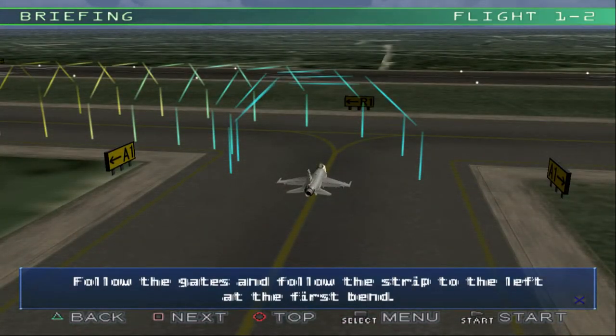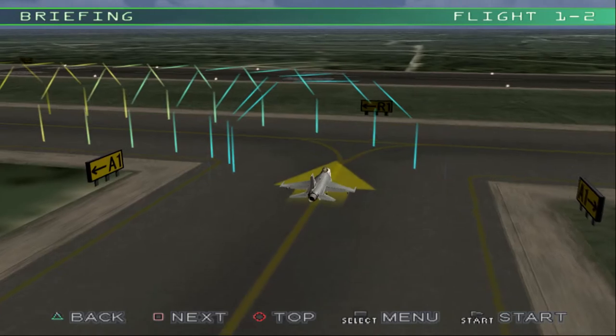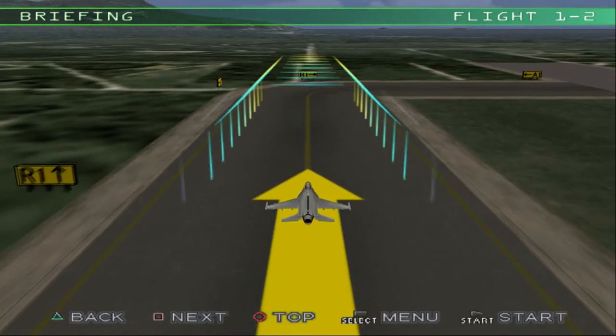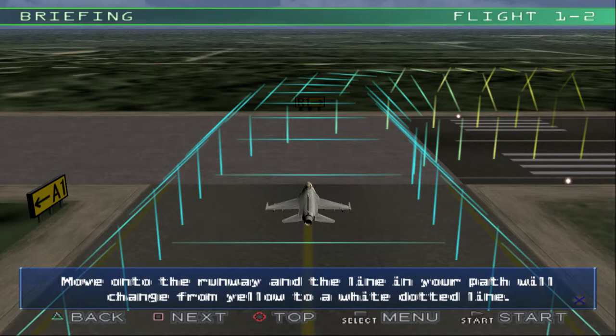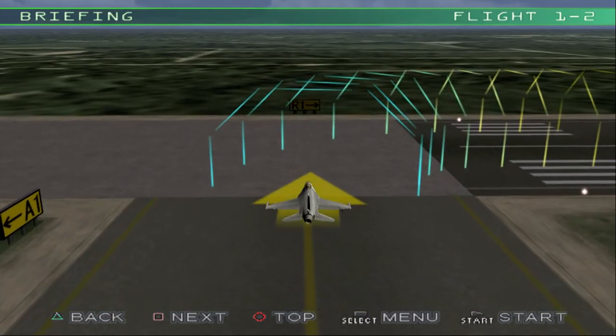Follow the gates and follow the strip to the left. Turn right with a right rudder and left with a left. Turn right and approach the runway. The stretch ahead of you is the runway. Move on to the runway and the line in your path will change from yellow to white. Keep the center of your craft over this dotted line.